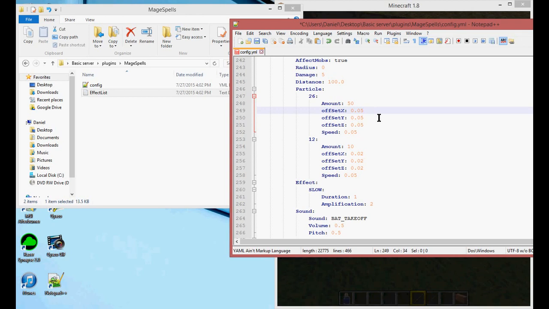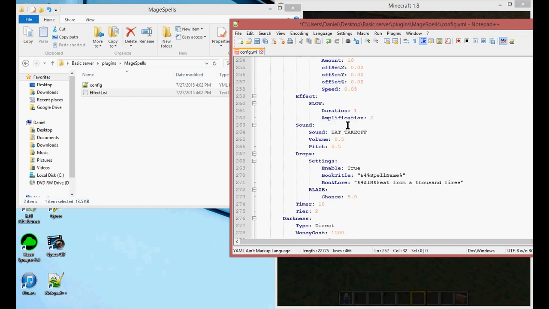So if you want to go up a little bit, down a little bit, it may help with whenever you're shooting, it won't blind you or anything. And this is the speed of the particles themselves, not the spell. All spells go at the exact same speed, unless it's aura and direct.